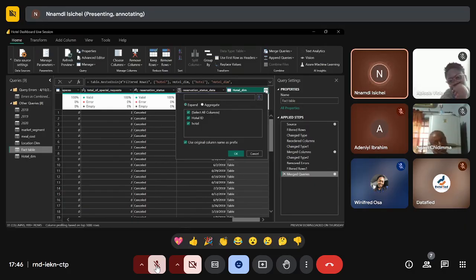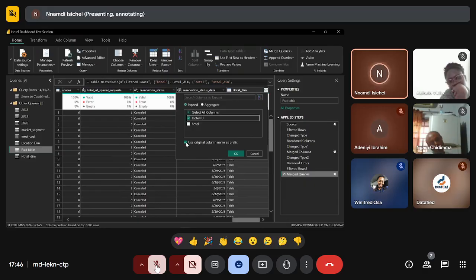That is the only thing I will select, and the column I want to import is just the hotel ID column. So I will uncheck the select all box, check the hotel ID, which is the only thing I need, and I don't want it to have a prefix.